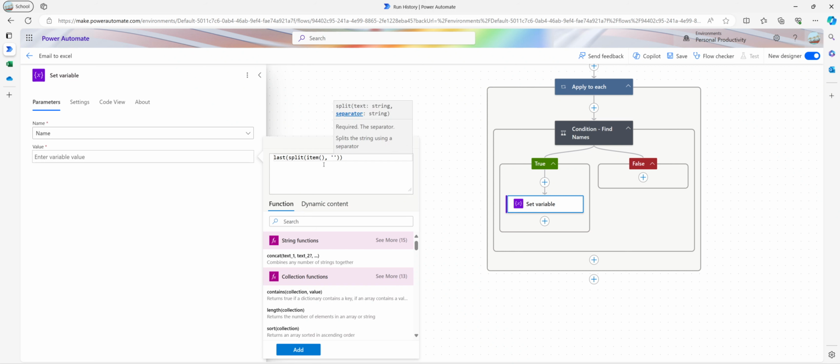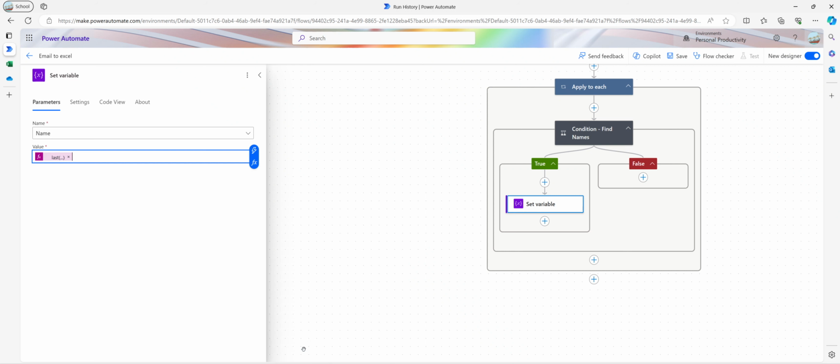And then for each item that we grab, all I need to do is find the name again. But this time around, I'm going to put a space in it since I know my original email had a space after the name, and I'm trying to get the elements after the name and the space. If I don't add that space in there, it's going to grab the space every time we try to add it to Excel, and I'm trying to avoid that. So I add that space in there, and then you just click add, and that's it. And that will grab the name.